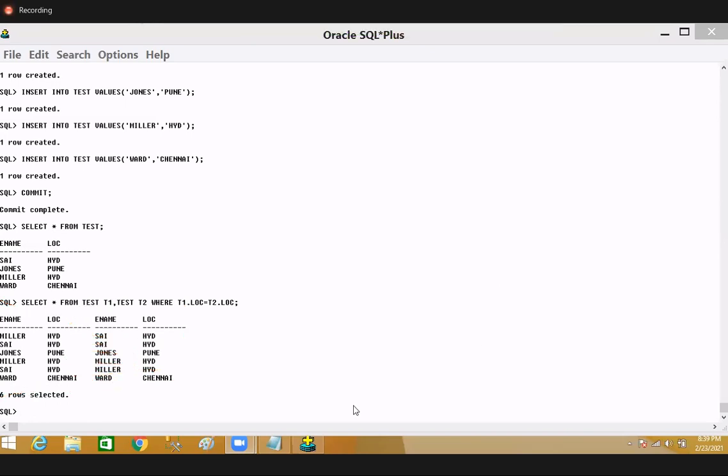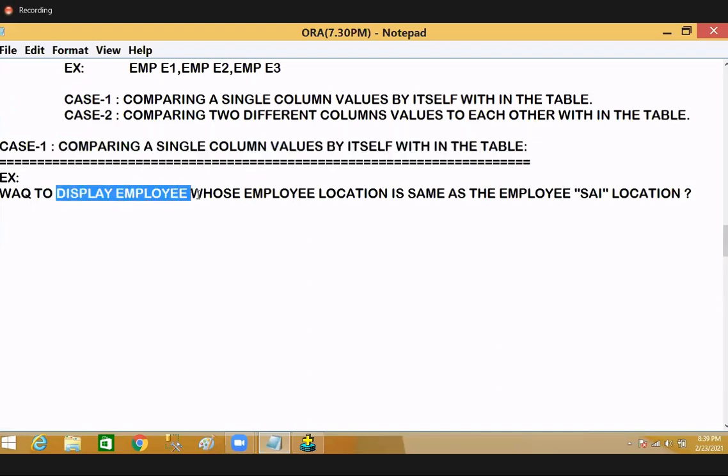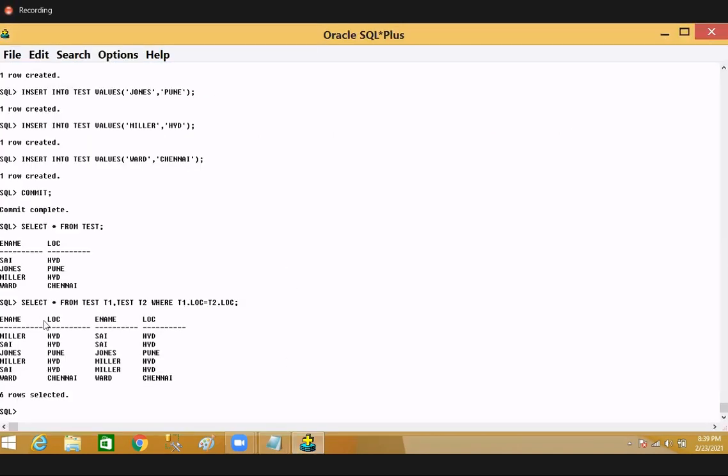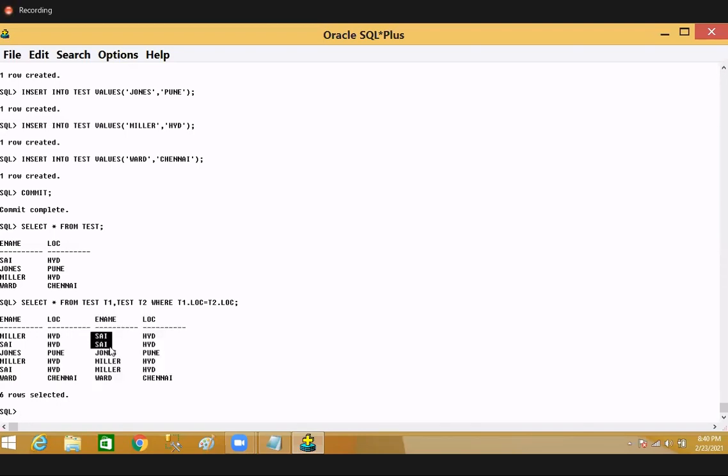But what is my requirement? I want to display employees whose location is the same as the employee Sai's location. Only Sai's location employee details I want. But here, all location people are coming out: Hyderabad, Pune, and Chennai. I don't want it all. I want only Sai's location.